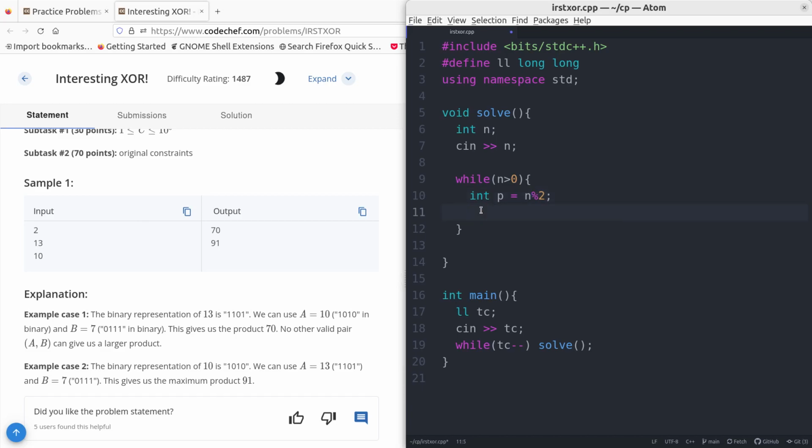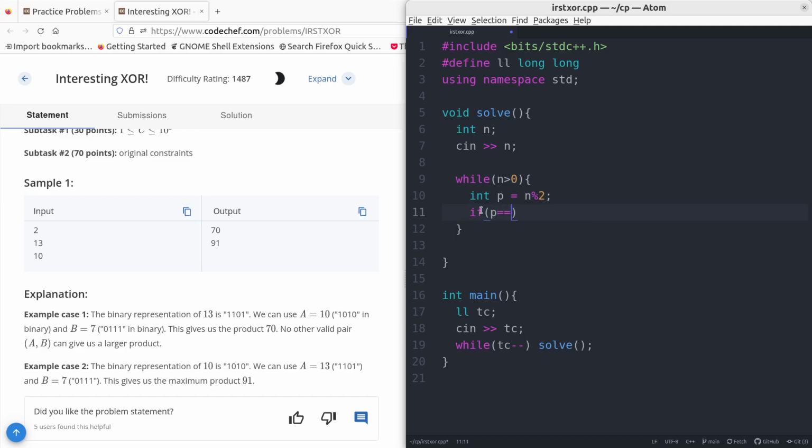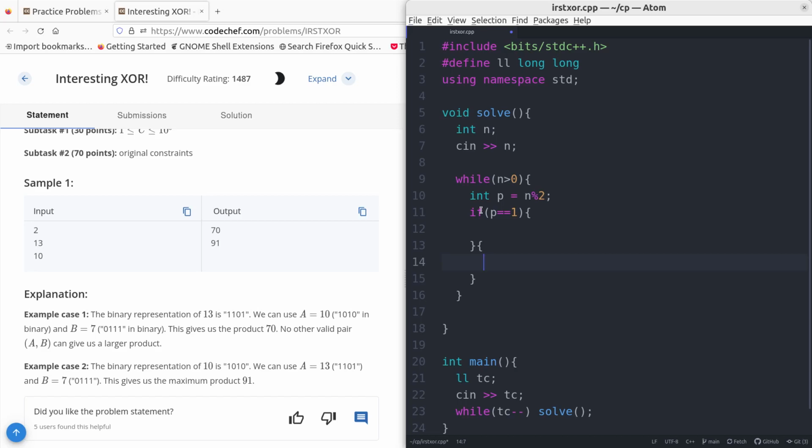After getting the remainder, if we are only having the remainder 1, that means it is not in the powers of 2, right? If we get 0, it is in the powers of 2. So let's first write the else part.